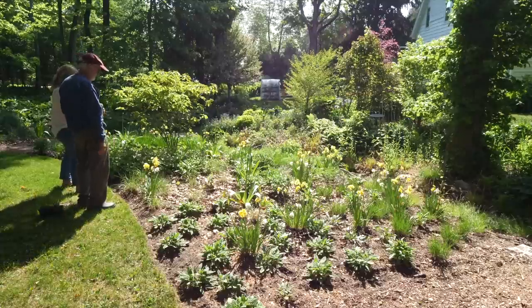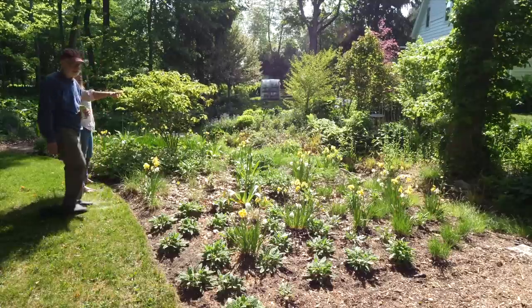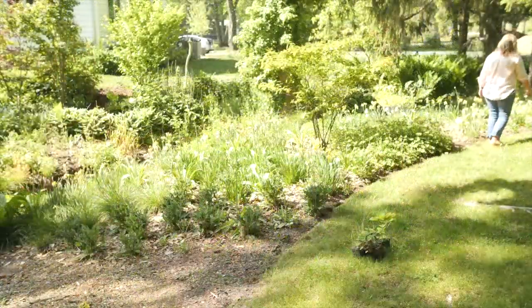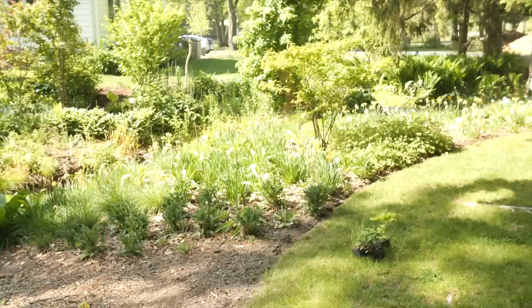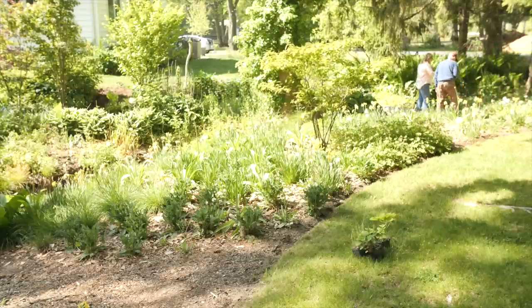So did I put galenia in here? We have some galenia. We put some on the edge over here. There's one down here. Oh, yeah, I see it. Good. We put him down here, to kind of, yeah, that's the woodland area edge.